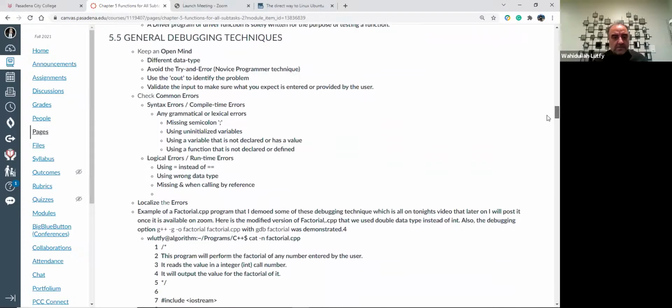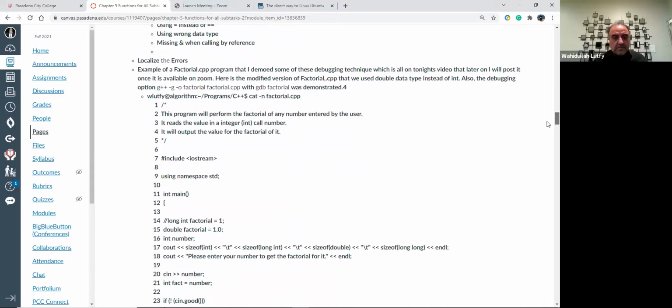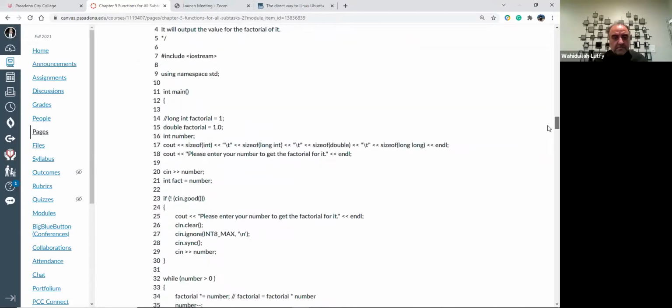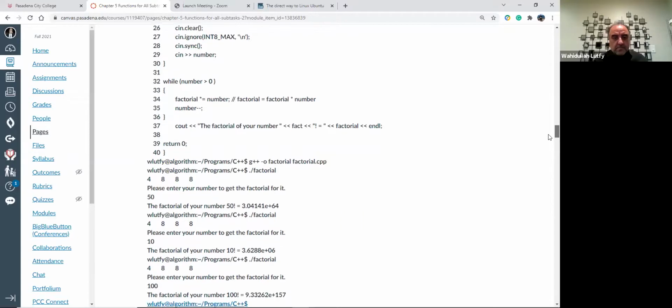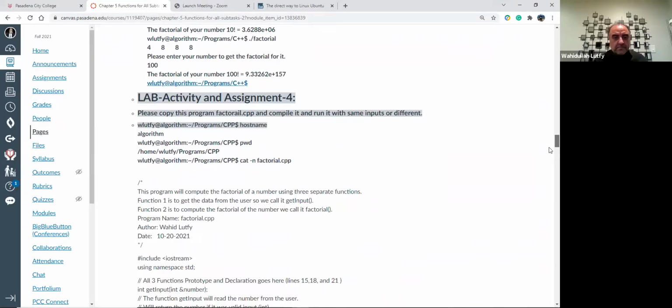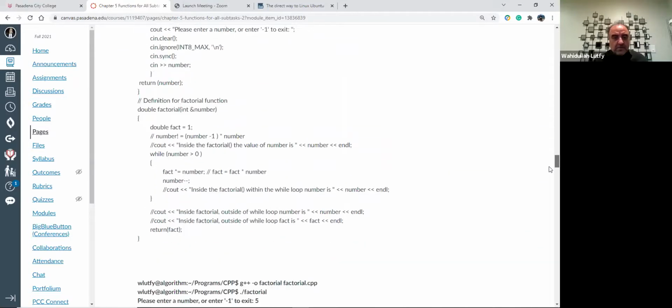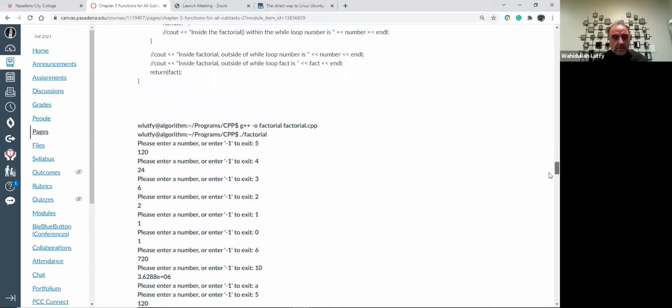See how to initialize instead of this wrong one, and initialize the variable. The factorial, we did that one as well.